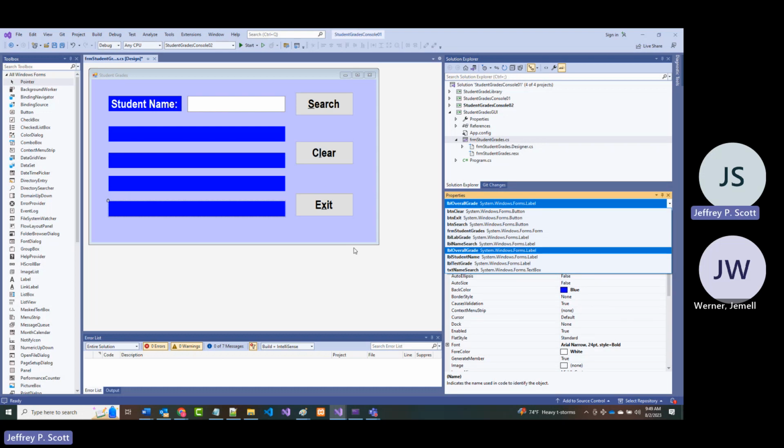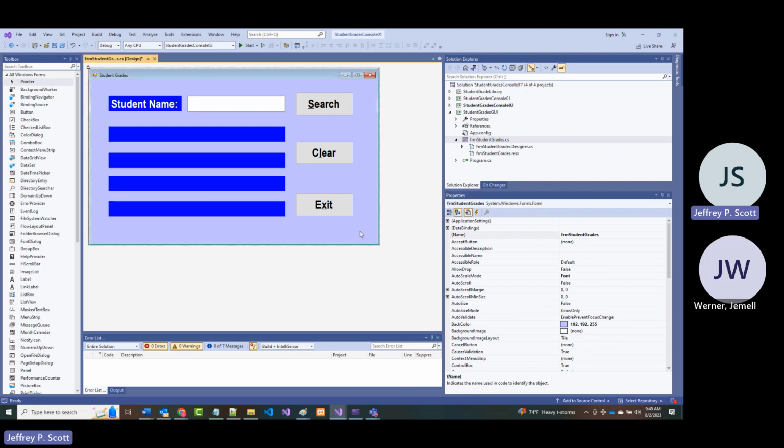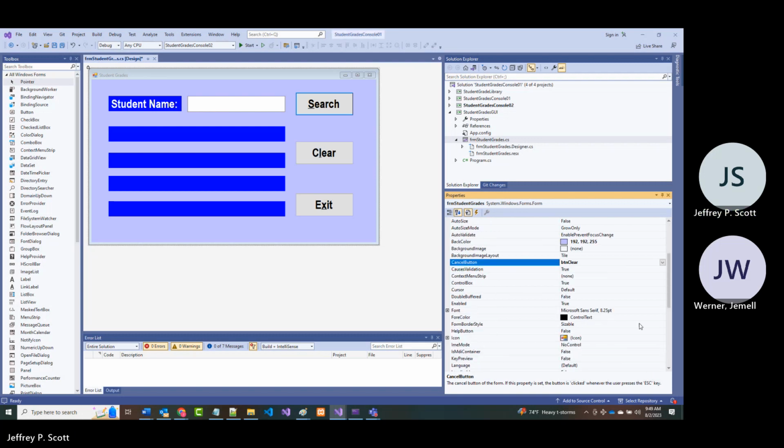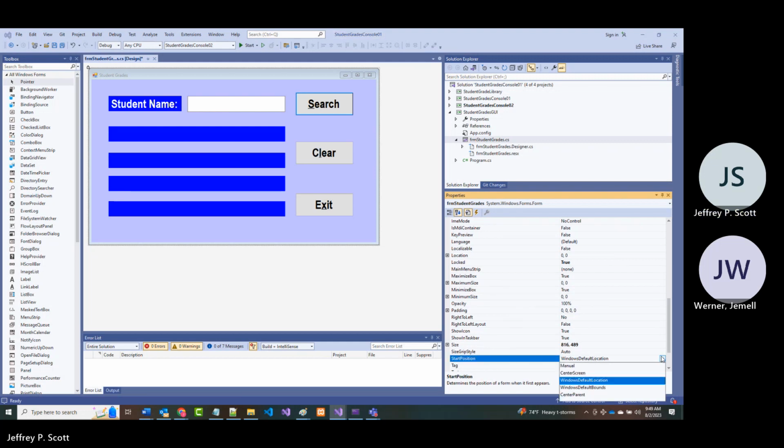Okay, that's done. Let's click on our form and let's set our accept button to BTN search, our cancel button to BTN clear. All right, and our start position to center screen.